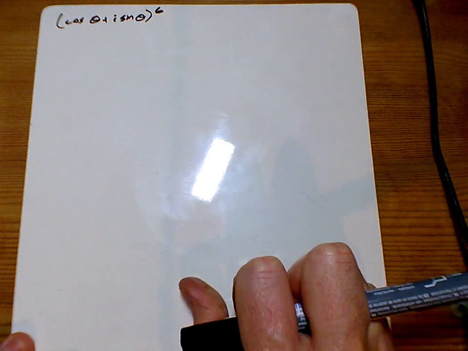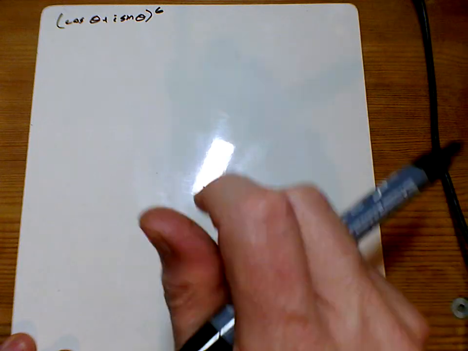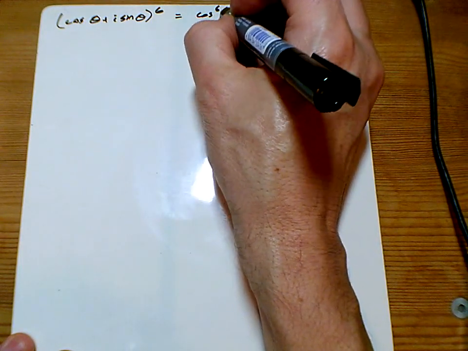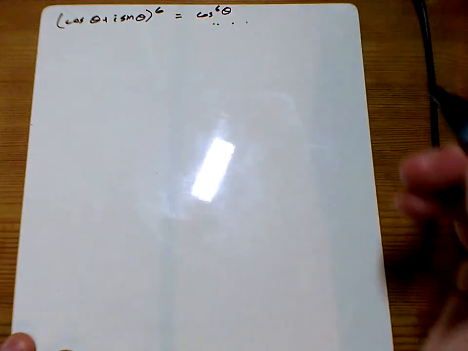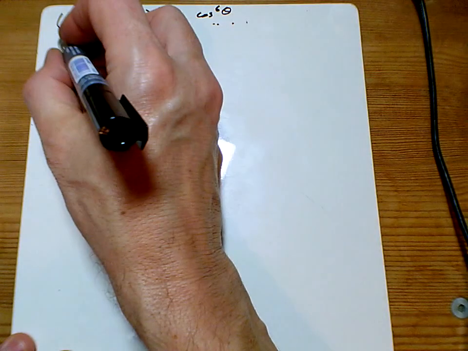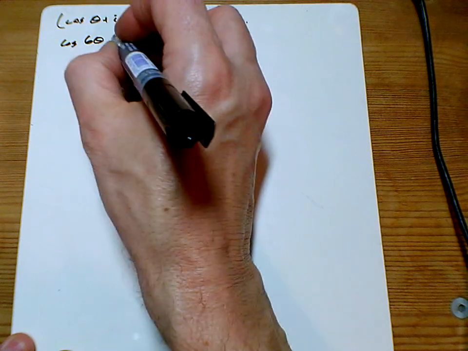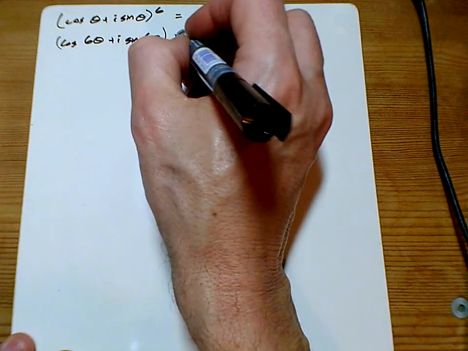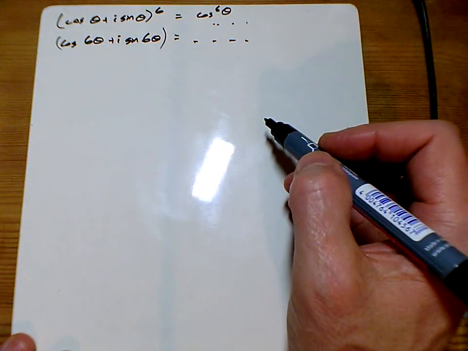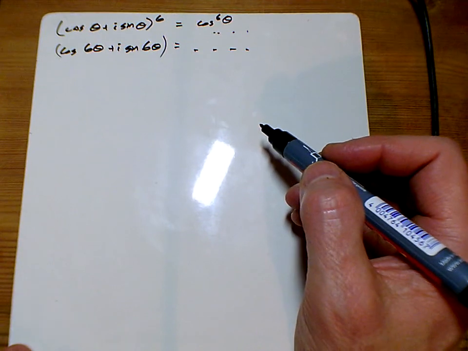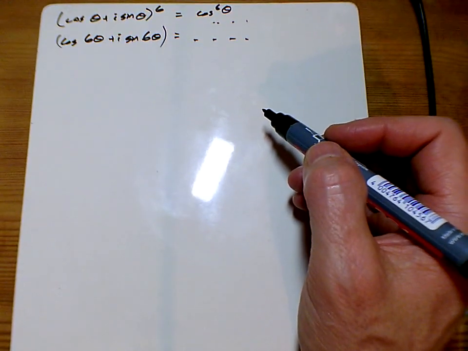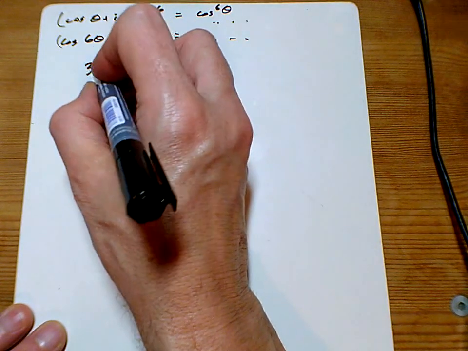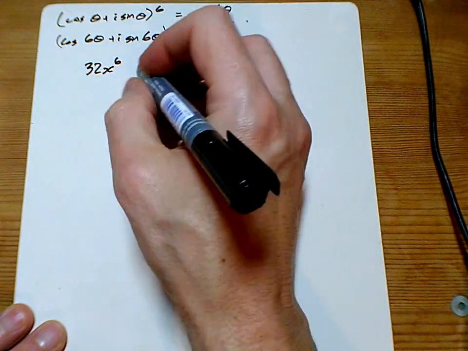Question 6 starts with the binomial expansion, so cos theta plus i sine theta, all to the power of 6, and so on and all of that. I won't do all of that again, and so that gives us cos 6 theta plus i sine 6 theta equals all of those bits that are expanded out, and you get through to the answer that they want there. But the interesting part of this next one is part B. I'll do part B here, seeing as all the rest of it we've done before.